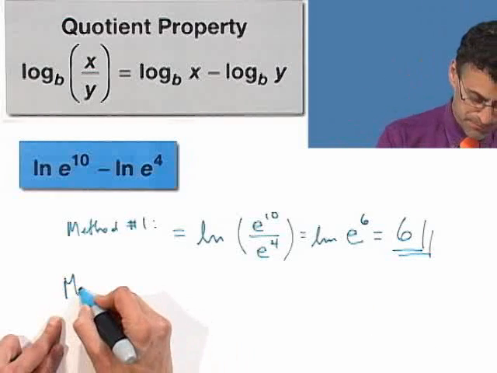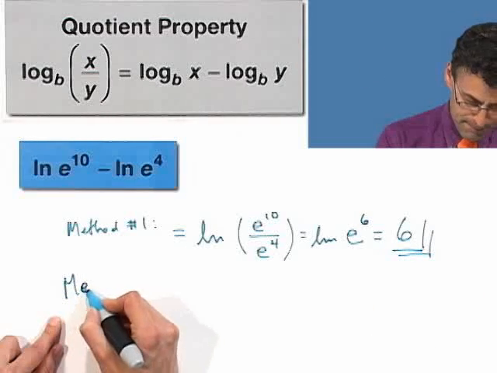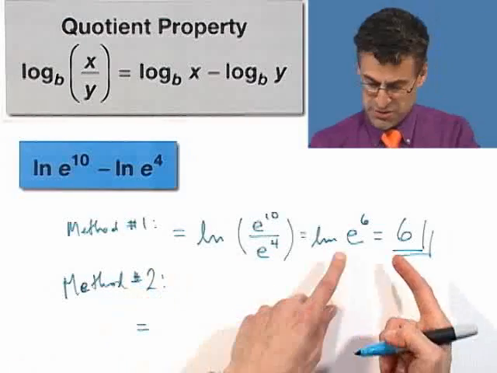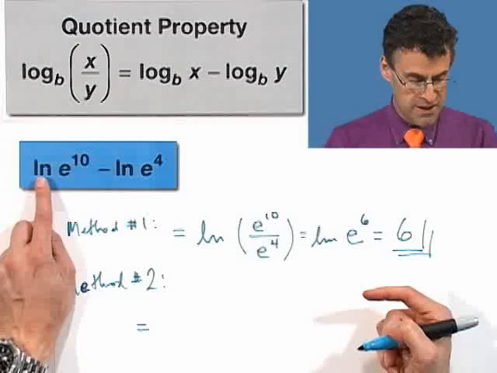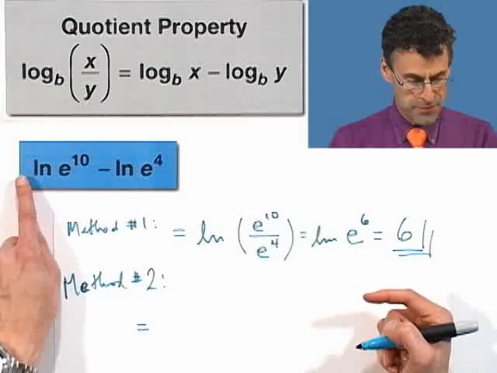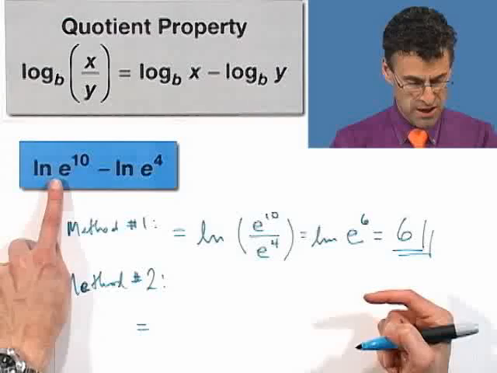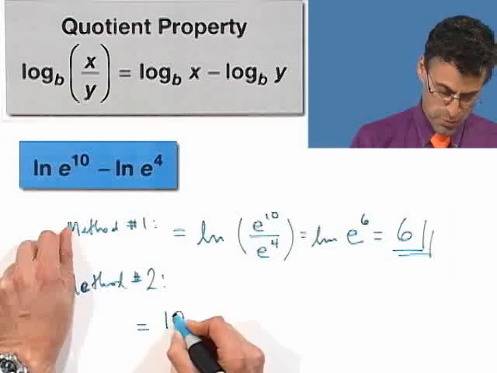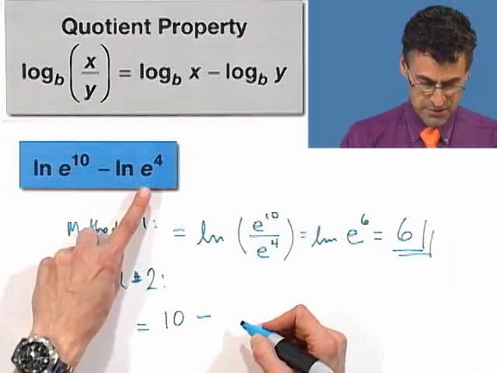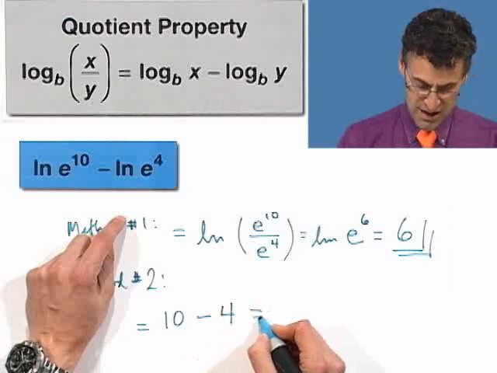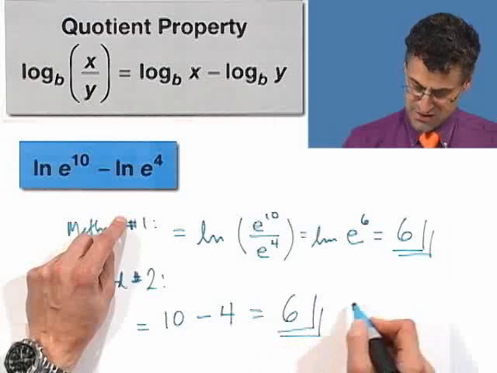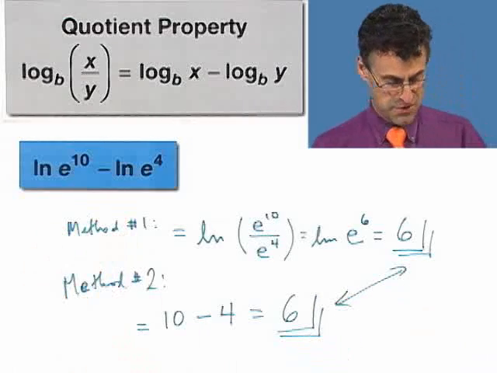Let me show you a different way. So method 2, and you can tell me which one you like better, is just to use this property right out of the get-go. So natural log of e to the 10, well, the 10 comes out in front, so that's going to be 10 natural log of e, which is 10 times 1, minus 4 comes out in front, and I see 4 times natural log of e. That's just 4 times 1, and what's 10 minus 4? Turns out it's 6. So all roads lead to 6 if you do it correctly.